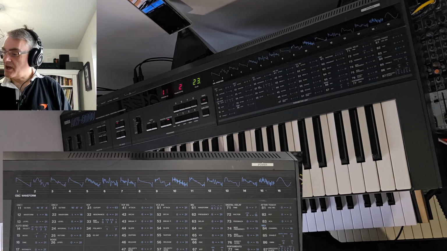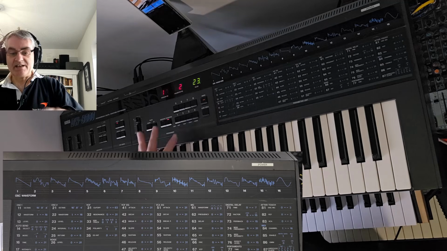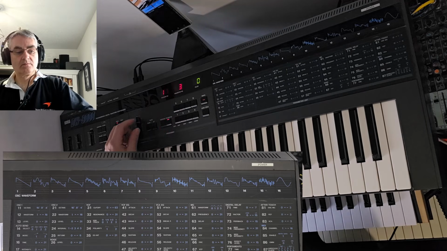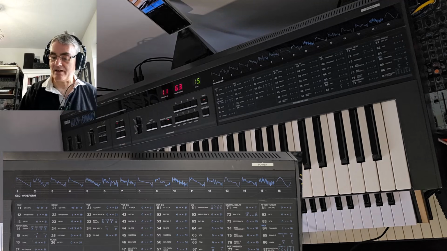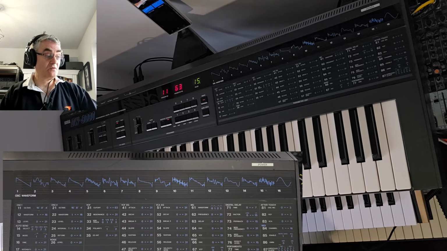There we go. And the delay, what that does is just hold off that LFO. So let's put a bit of delay on it. There you go. So if you would like to create a lead flute sound, it's quite nice to have that delay instead of using the joystick.